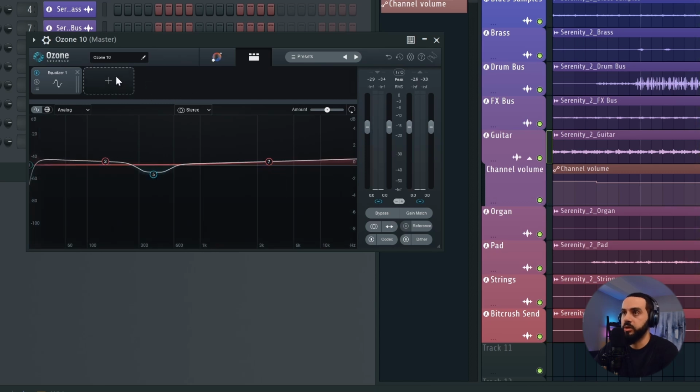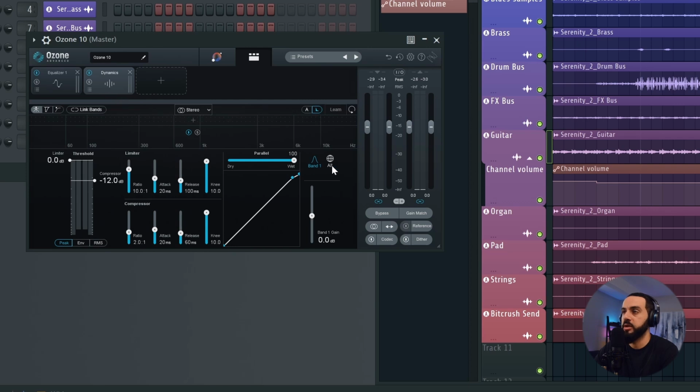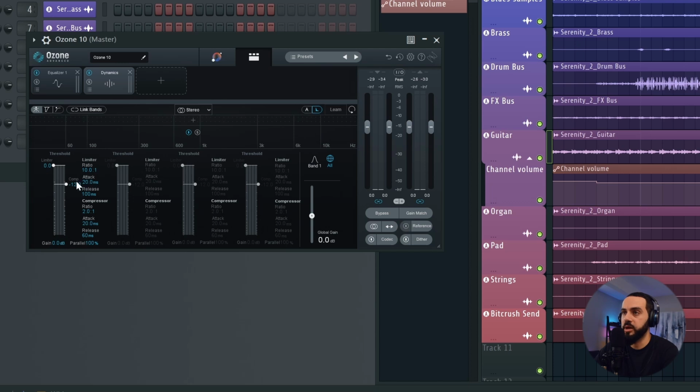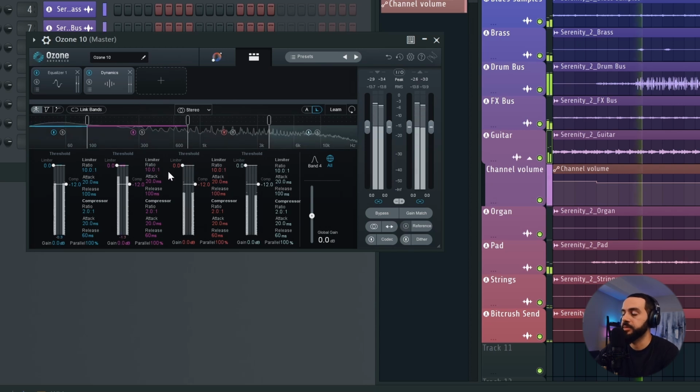Next, let's run it into a multi-band compressor. So let's use the Dynamics, and let's switch to the all section here because we want to see all of our bands. Right now it's just one band, but let's split it to 100. Next one around 600 or so. We'll fiddle, and then maybe 6,000. And let's take a listen.